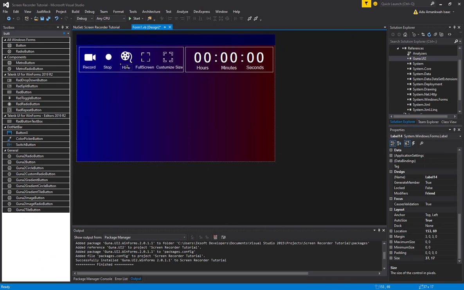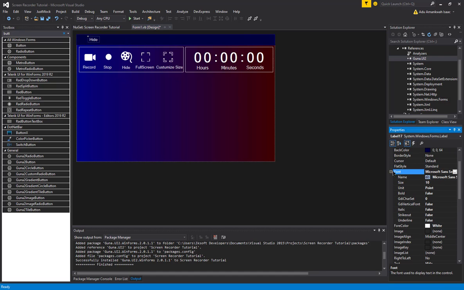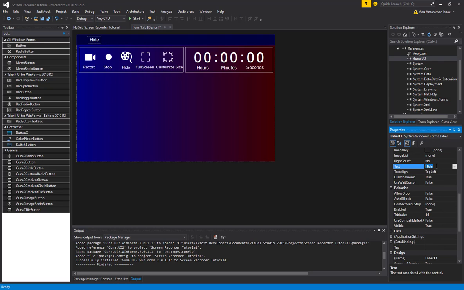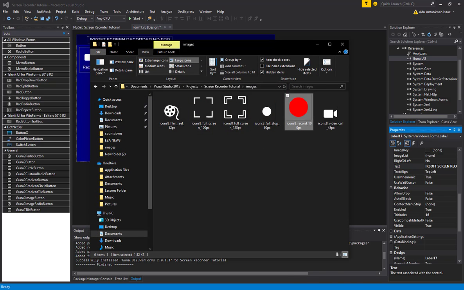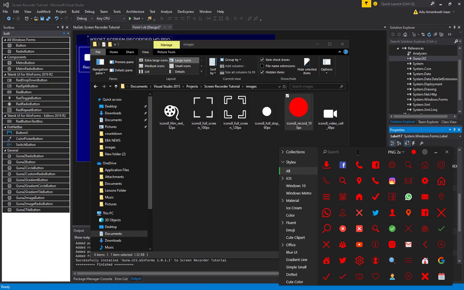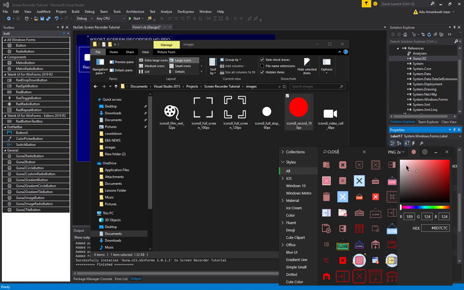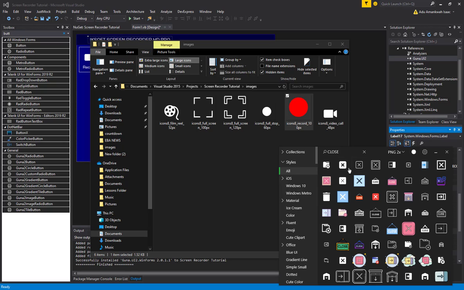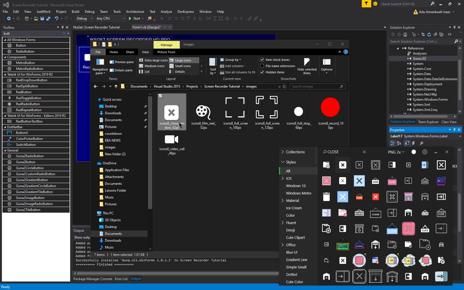So with the text, I'll just copy any of this and paste it here, and set the font size to 12. Now let's set the name, the text of it, to iSoft Screen Recorder HD Pro. So we have this. We will just have to re-navigate to our folder, go back to our icon, and then we search for close. And with this, I would like to choose a white color. So I would like to choose this close button. That is this.